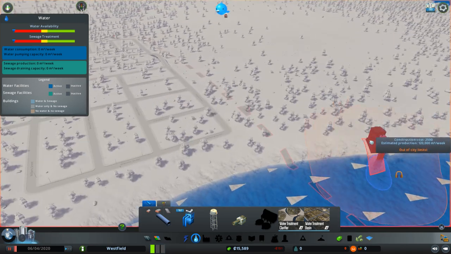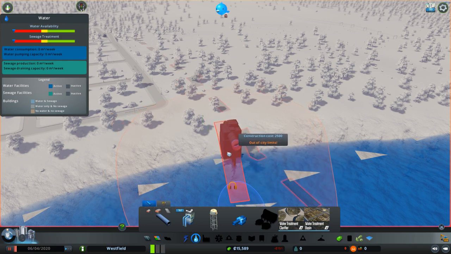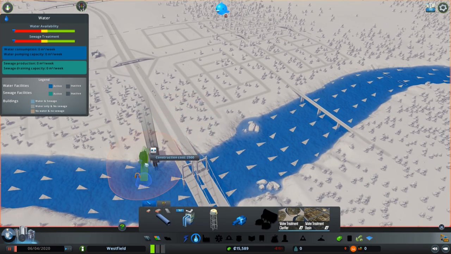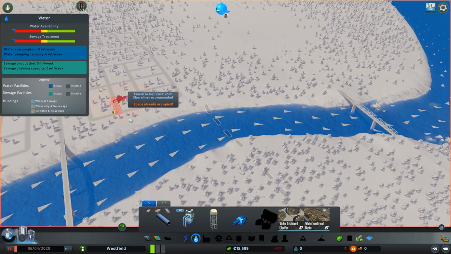And let's go ahead and put a sewer pipe in. Now, I like to put mine in, which common sense would tell you to put it downwind from the place that's pumping the water. So we're pumping the water right here, and the river is flowing this way right here. So we need to set it right here. And this is a sewer pipe.